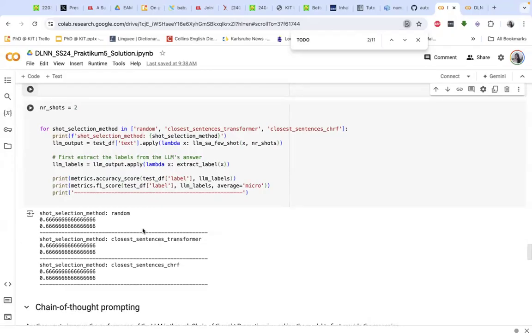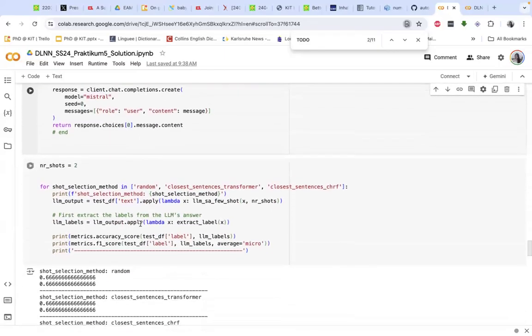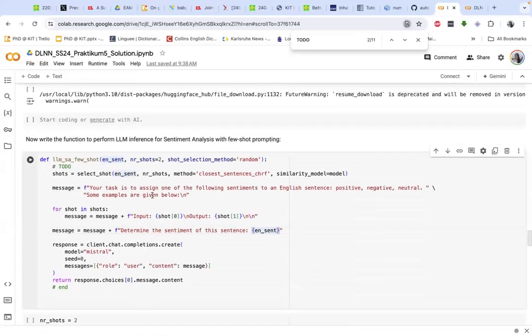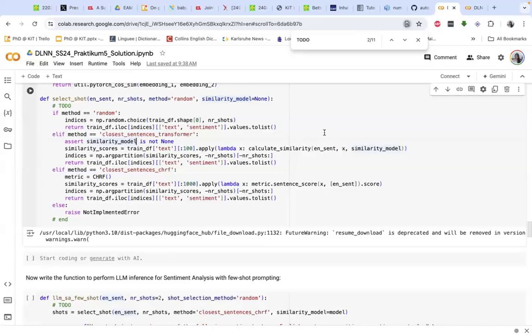So there are a few hypotheses for this. First of all, we have a very small test set, so I'm not sure it is generalizable. And second of all, when you choose the example, if the example is really different from the input sentence that you're having at the moment, it might just distract the large language model, and then it could hurt the performance. The problem here is that for the sake of time, I only select the shots from a subset of the training data.